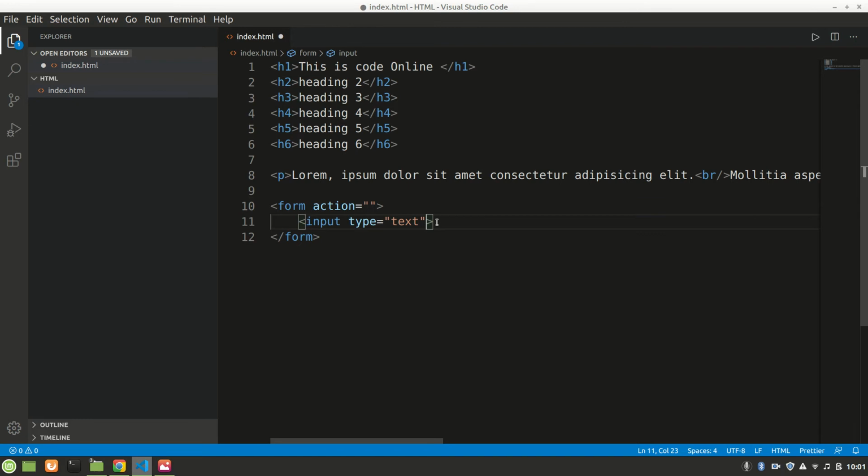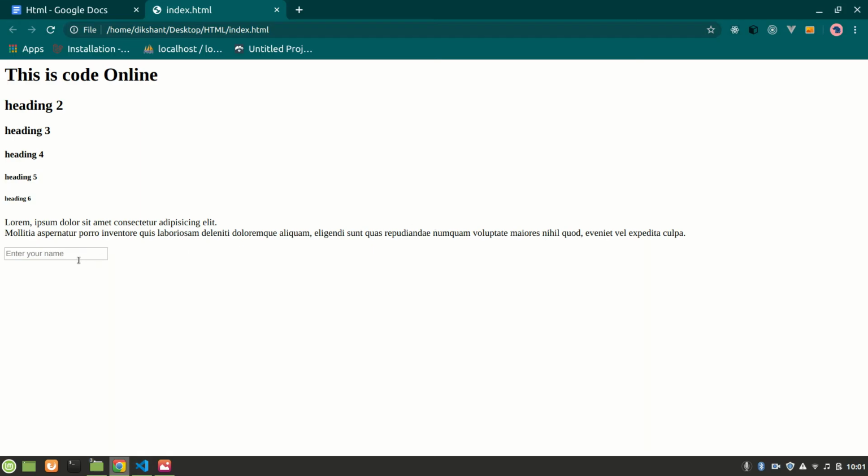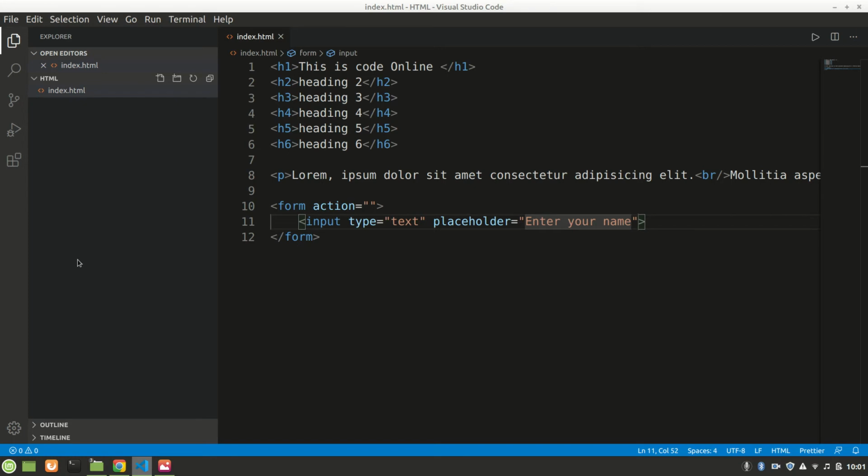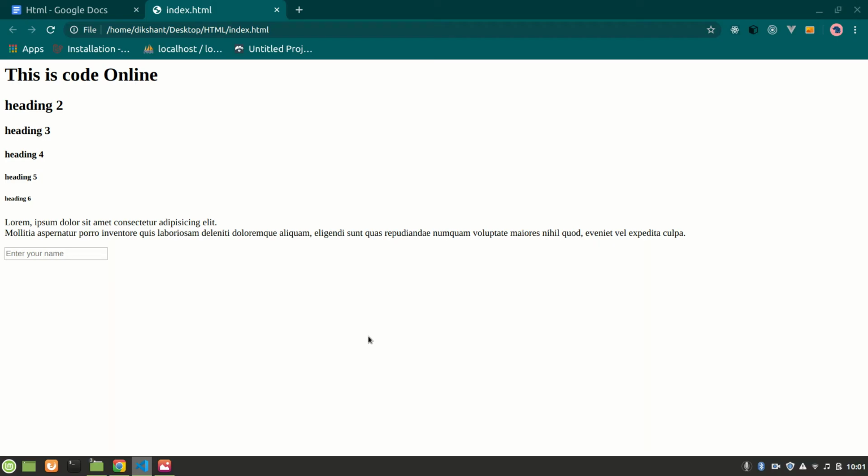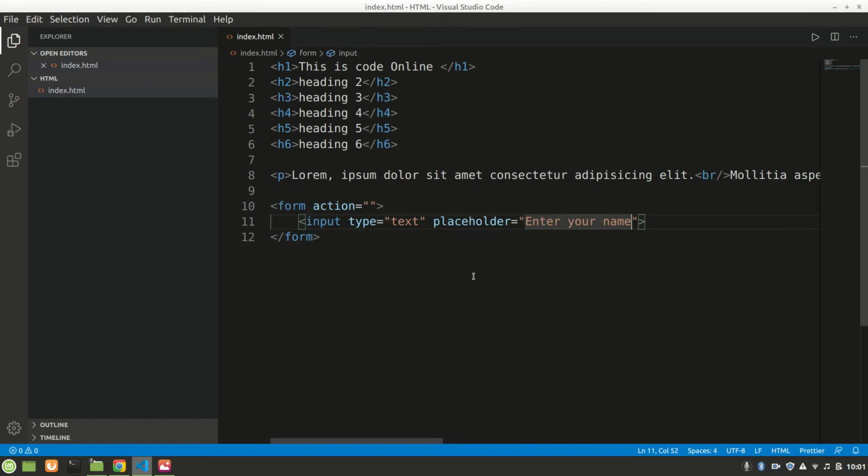So input type text, we want to say placeholder, again this is an attribute. We want to say enter your name. HTML alone will give you an ugly UI, so maybe I will make a crash course on CSS, or on Bootstrap or Tailwind CSS if I get time.